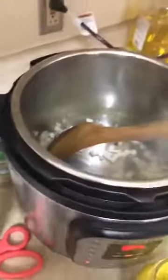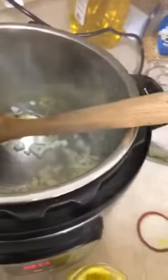So I'm then going to add some red pepper flakes, probably half a teaspoon. I like it kind of spicy. And then I'm also going to add a little less than 1/4 teaspoon of cayenne pepper as well. I'm going to let that cook off.